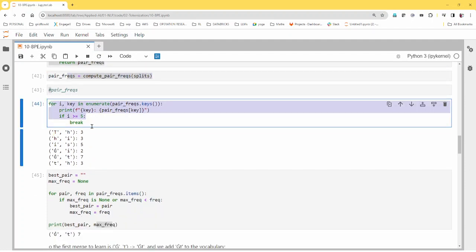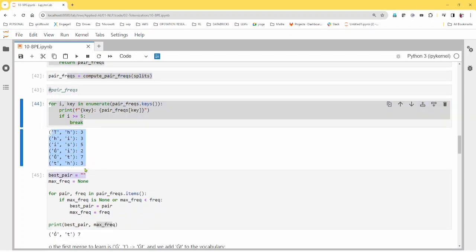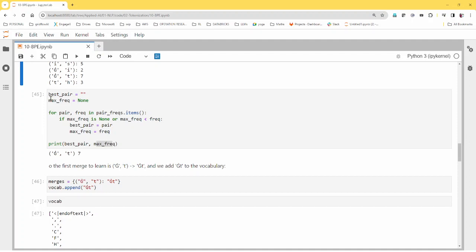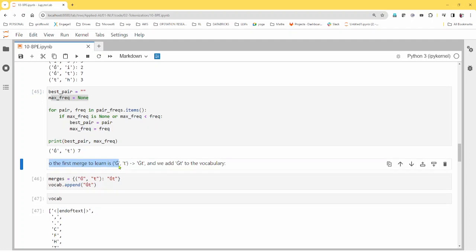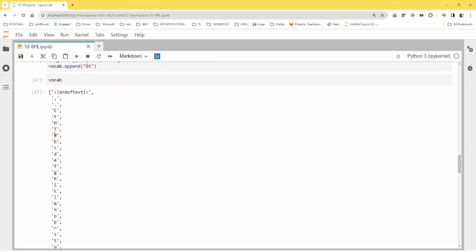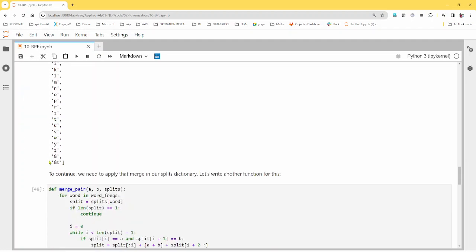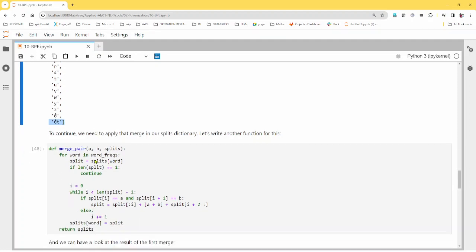For example, I'm just printing the first five pairs here. Then we find the pair which occurs the most number of times, and that would be this one here. So this is our first merge, and we add that to our vocabulary.